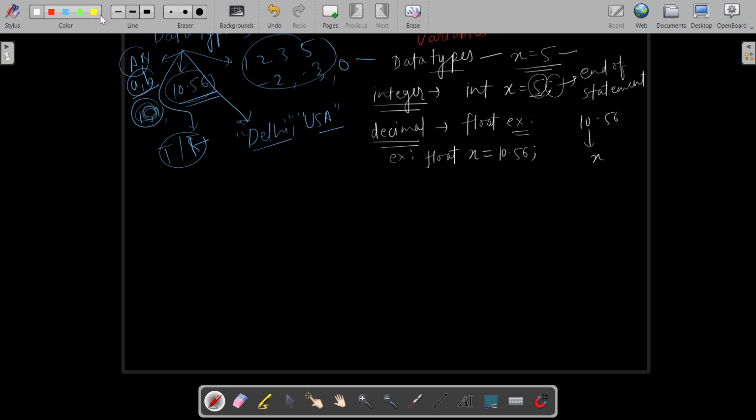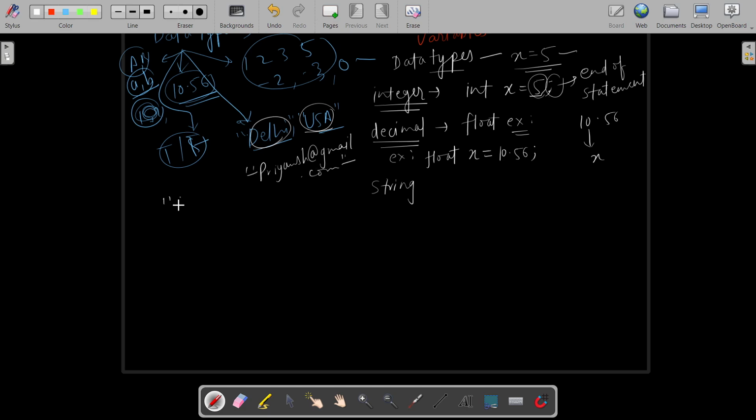Now to store a string, it could be a name of a place like Delhi, like USA. It could be my Gmail address, Priyansh@gmail.com. But we enclose it with double quotes.